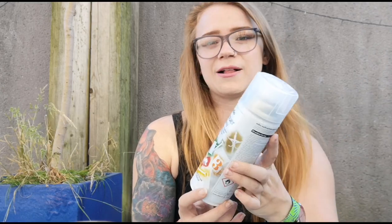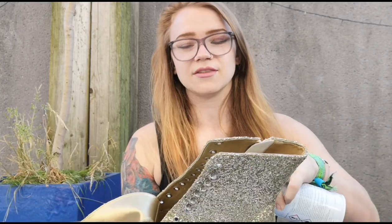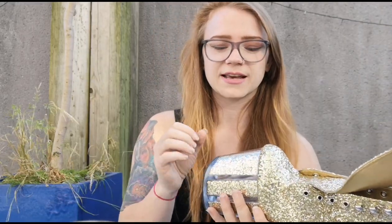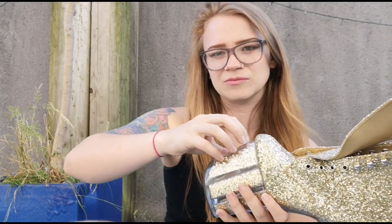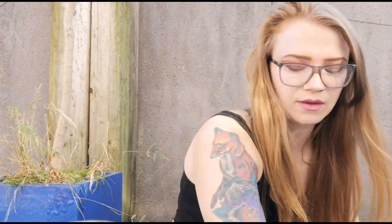I think it's also known as acrylic spray. If you're a DIY nerd and it's not also known as acrylic spray, just know that acrylic spray works as well. But what I want is to just get the glittery bits with this. It's not the end of the world if you go onto the plastic, but if you're really, really bad at spraying, then you can get little rough bits on there. So what I'm gonna do is I've got tape and somewhere under the shoe pile, I have scissors.